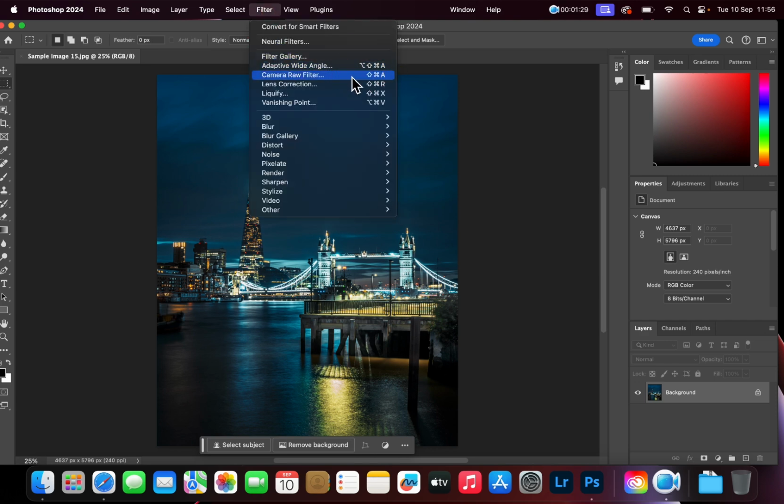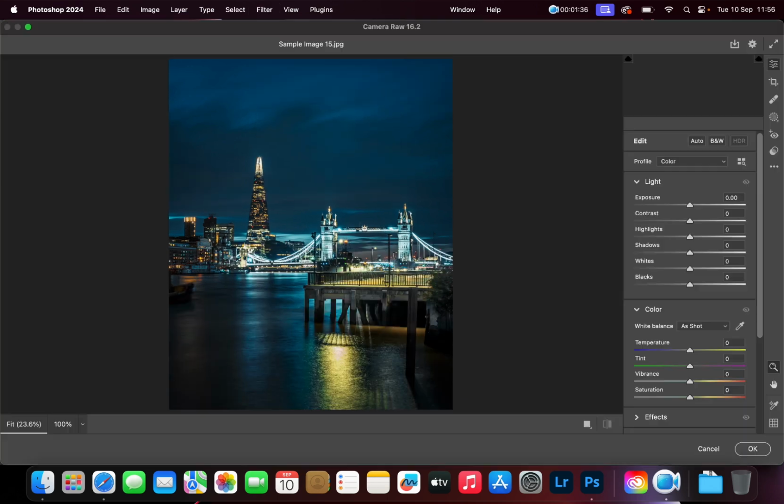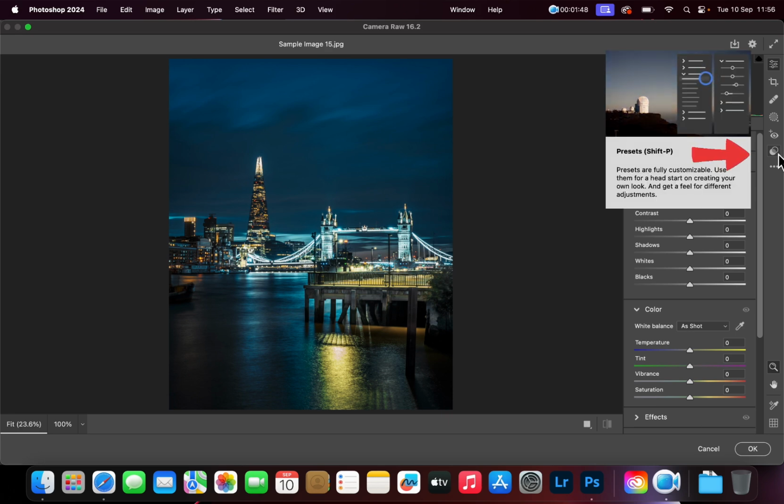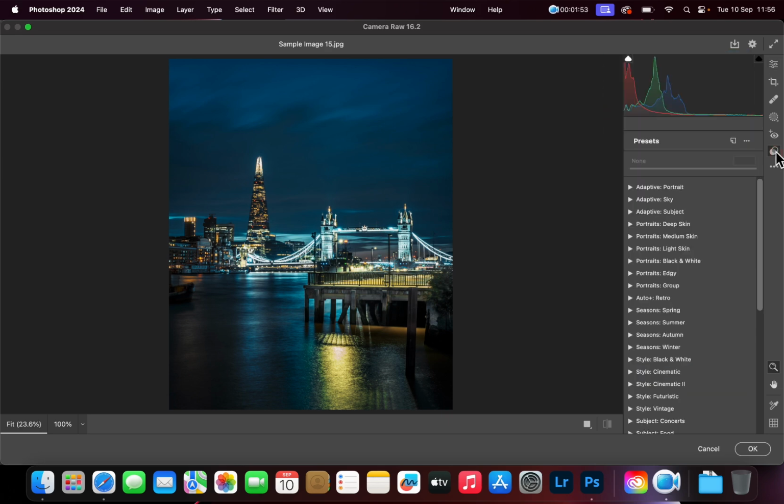You will now need to locate the presets panel, usually on the right-hand side. Do note that the placement of the preset icon might differ depending on your version of Photoshop, so might not be exactly in the same place as in this tutorial. The icon, however, remains the same, so just have a look out for it and click it. Now you will need to click on the three dots and select Import Profiles and Presets.